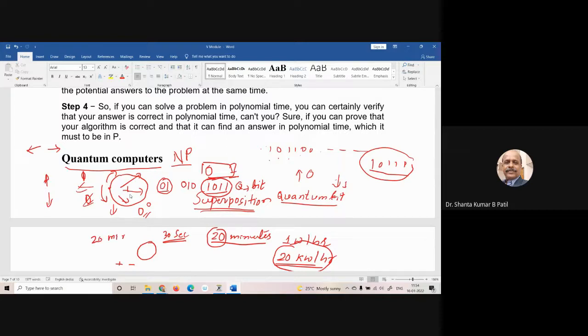I'm giving one simple example. If any problem takes 20 minutes on a normal computer, in the case of the quantum computer, within 1 second you can execute the particular problem. For example, any program in the company that takes one day to execute, after joining the company you need to write such a complex program. They were taking one day, whereas when quantum computers are used, it is resolved within 20 minutes. You can imagine. But a lot of challenges are there in the case of the quantum computer.